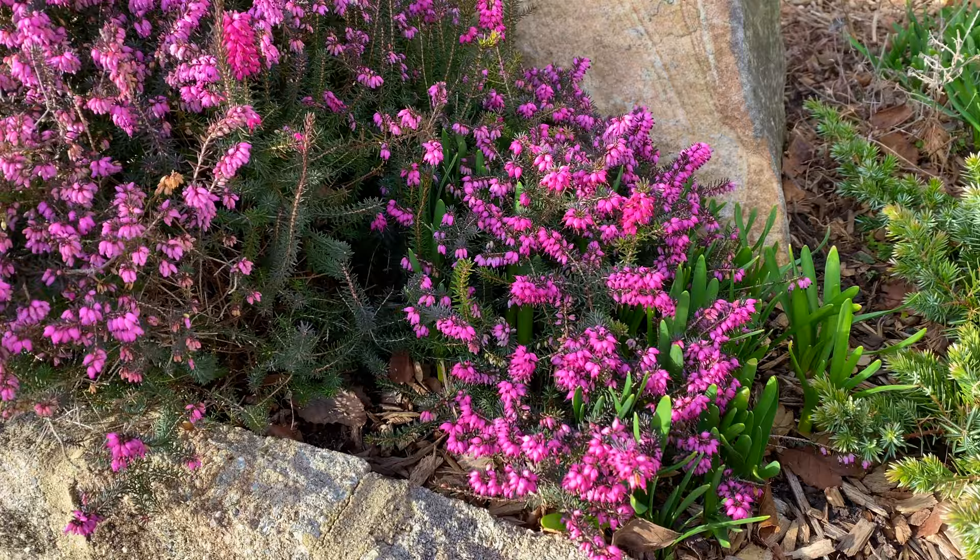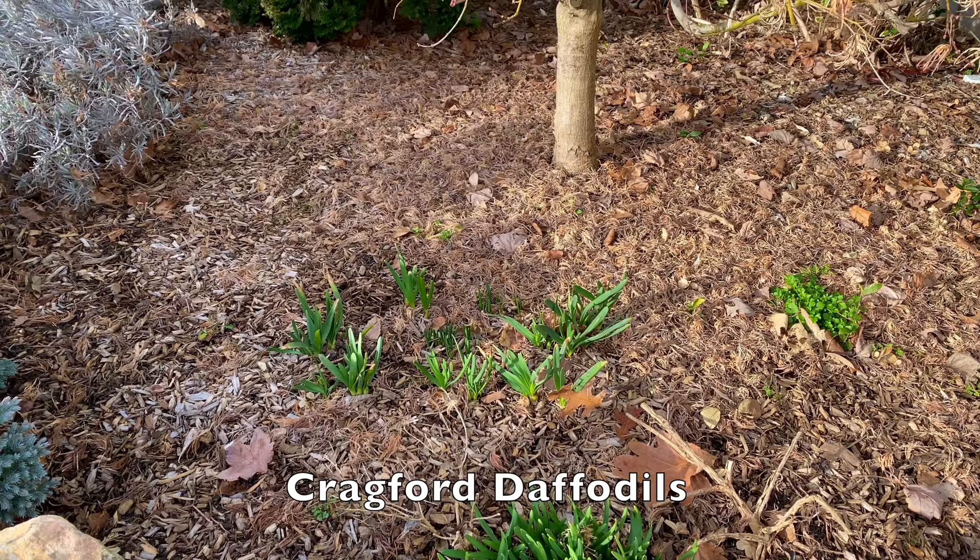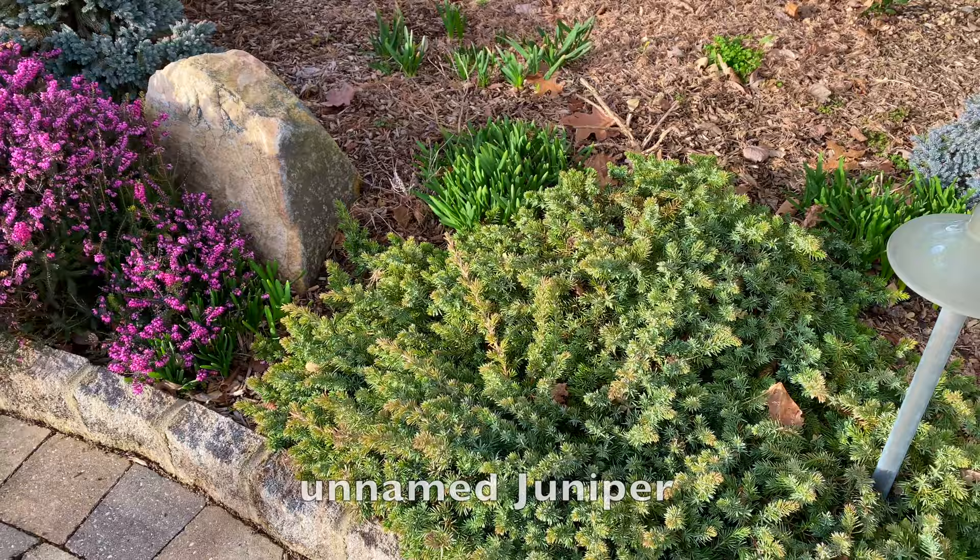This past year I got an additional shrub growing alongside them, growing among all the daffodils already planted here. There are more daffodils here — these are tete-a-tetes, and then back there are cragford daffodils that'll bloom a little bit later. But who knows this year — everything could bloom in about two weeks.